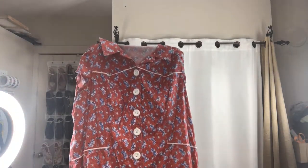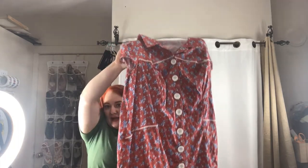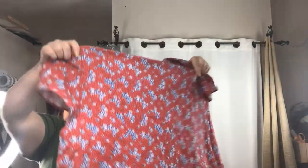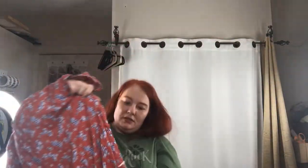I think this is a vintage Torrid. I don't know if there is such a thing. I have to look up how long they've been around, but it looks kind of old. Old style. How pretty is that? Right? Love it. And there's the back. Does it have pockets? No, it has these things. It should have a tie, but I'm gonna just snip that off, like it didn't happen.